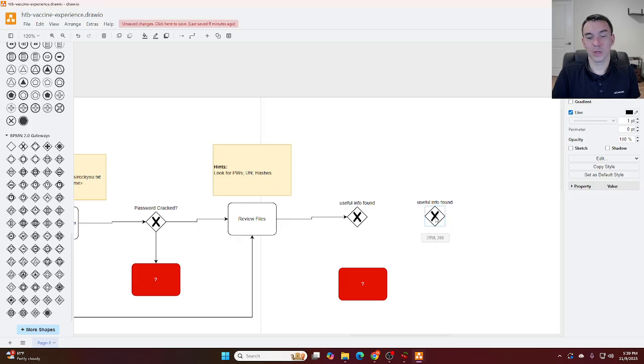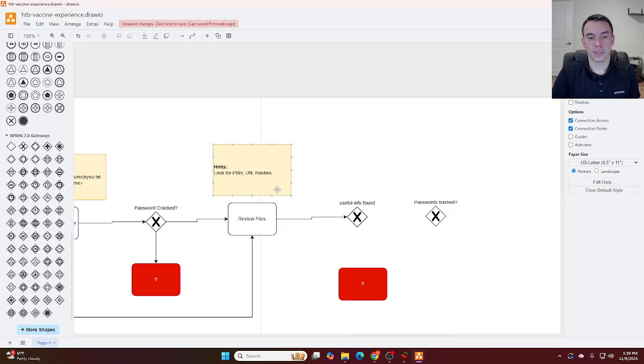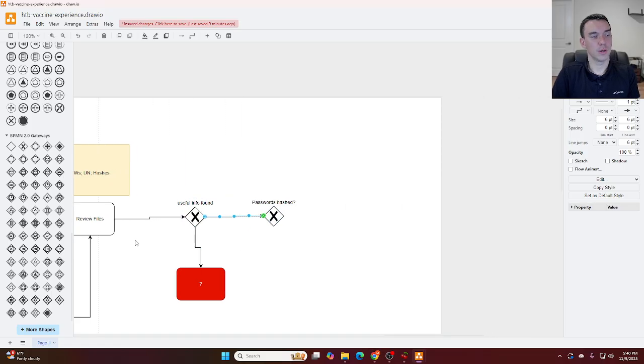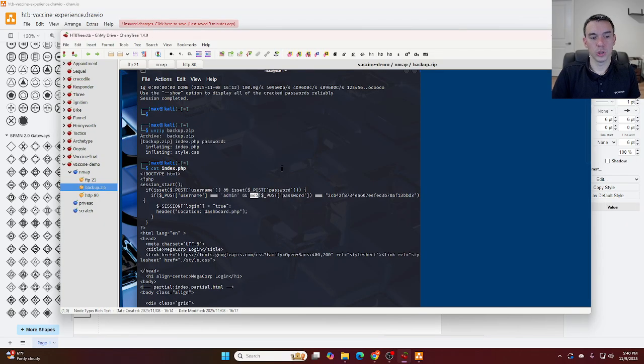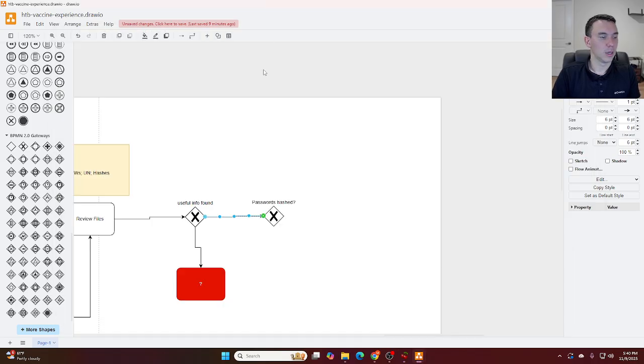In our case, we ran into a hash, not a password, right? So we can say, yeah, we did find a hash, but it wasn't a password. So what did we do? Well, we messed around with John the Ripper a little bit more to crack the password. We can see it here: we saved the hash text, and then we ran the rockyou word list with the appropriate MD5 format.